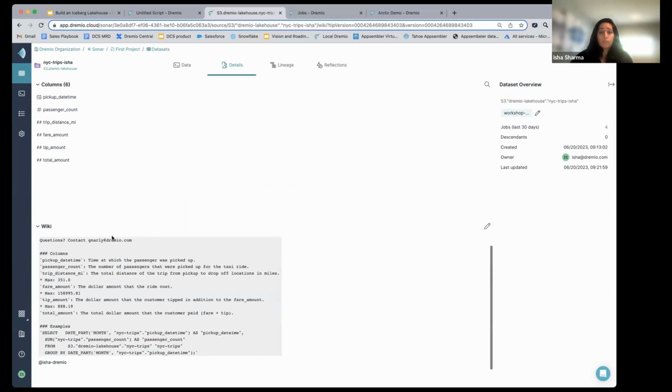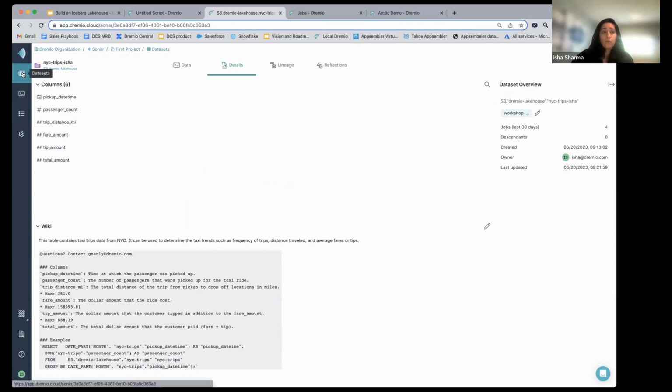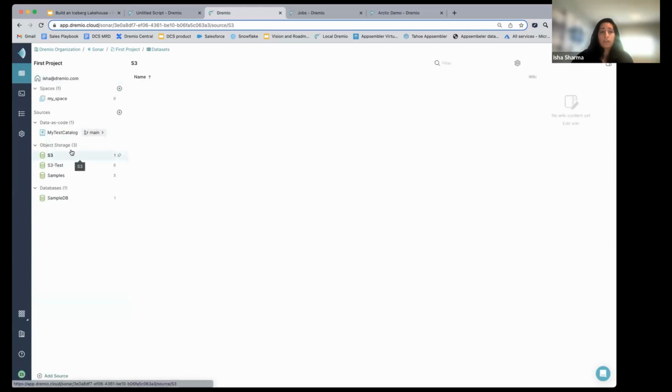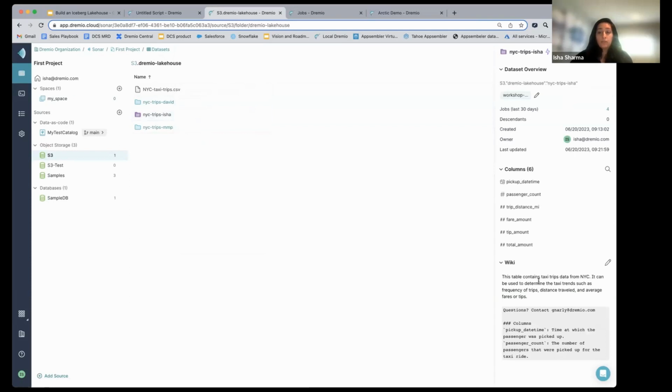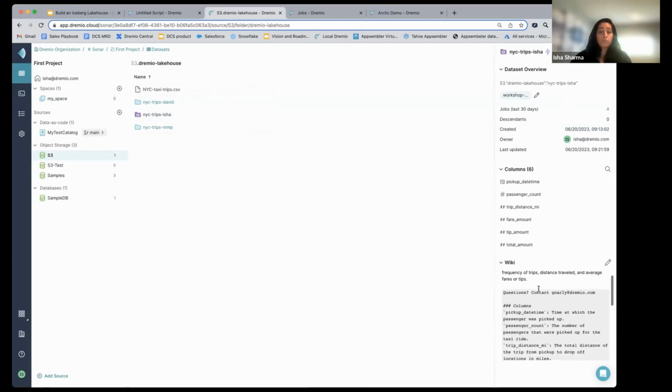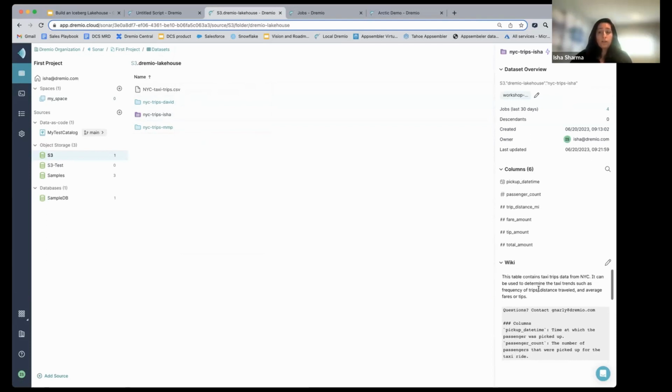And so what this has helped us do now is, if you go back to your datasets page again and locate your table, your users that have access to this table get all sorts of information immediately without having to query the table. Querying the table is easy too, but they would be able to understand just by looking at this wiki what the columns are, what this table is about, how to get started with this, how to query it, who to contact, right? You can put all of that information in your wiki, as well as get a little insight using the labels that you've put on there in terms of what kind of usage, what kind of data is on it.